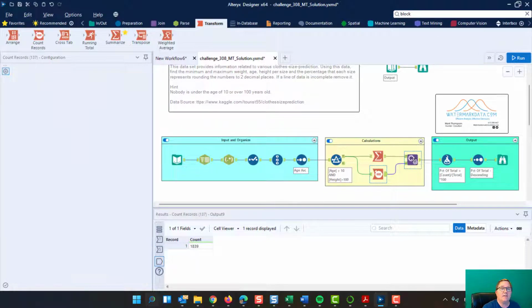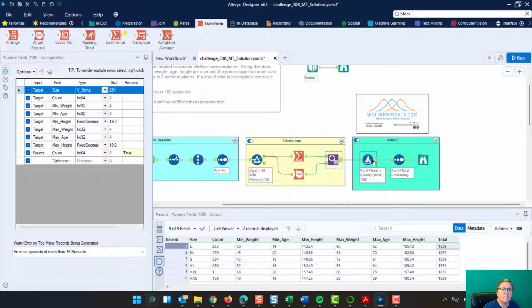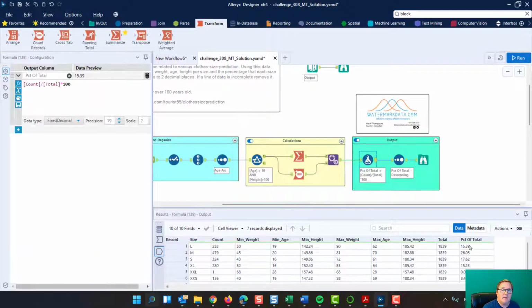Now we append them back, because we want to know we've got the count here and we've got the total. Quick enough, we can do a quick formula. We can say count over our total, and then we're going to worry about the formatting a little bit. We're going to multiply it by 100 and give it a fixed decimal, and we're going to say 19.2, 2 meaning how many decimal places.